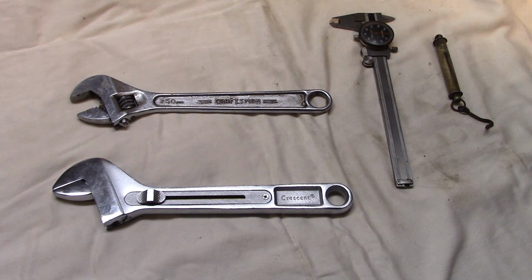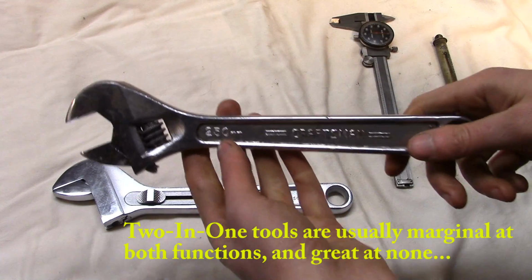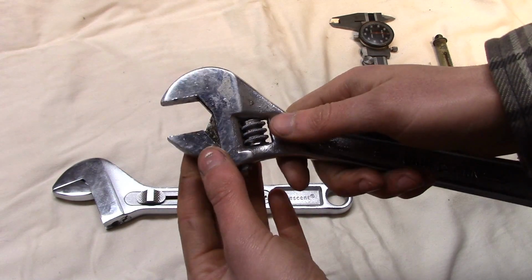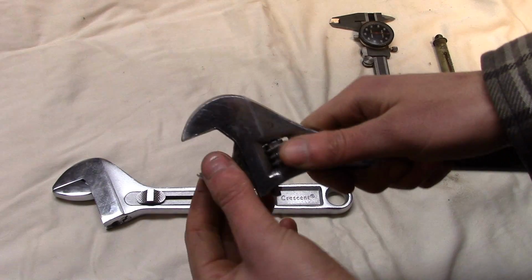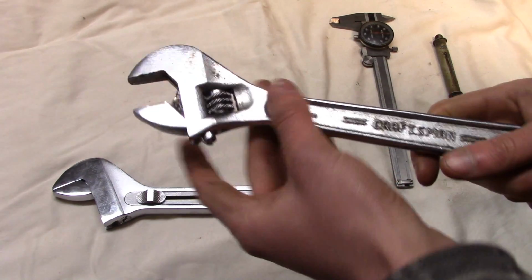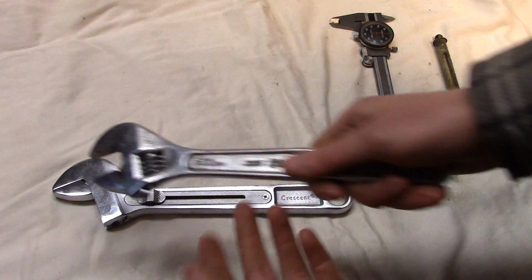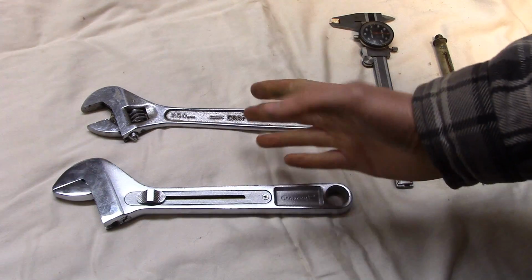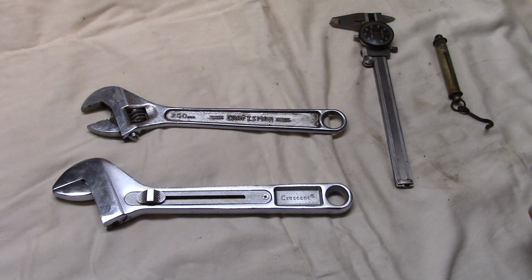so I don't really like that two-tools-in-one thing, but I was intrigued by this because we all know adjustable wrenches are kind of a blessing and a curse. Obviously you can fit a whole bunch of sizes in there, but the jaws wiggle and you can probably hear it clanking around. It always loses adjustment. They're just a pain in the ass, but it's better than having a whole handful of wrenches when you only want to carry around one. So I thought maybe this will be a little easier and faster to adjust, and maybe with any luck the engineers at Crescent have improved the design to tighten up the tolerances or something, so the jaw doesn't flop around that much or at all.